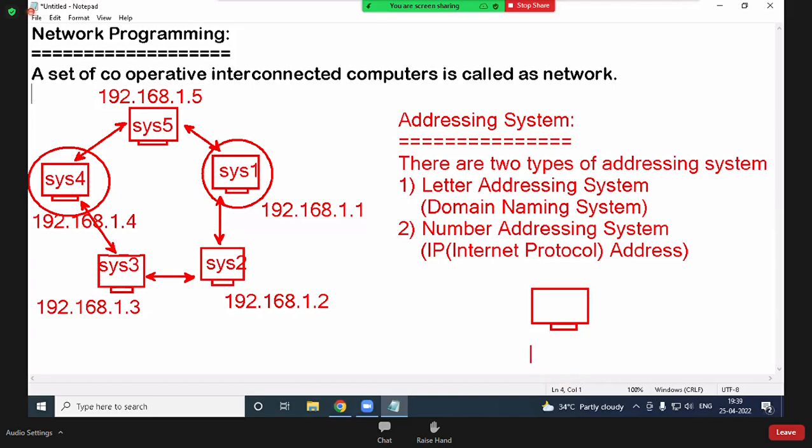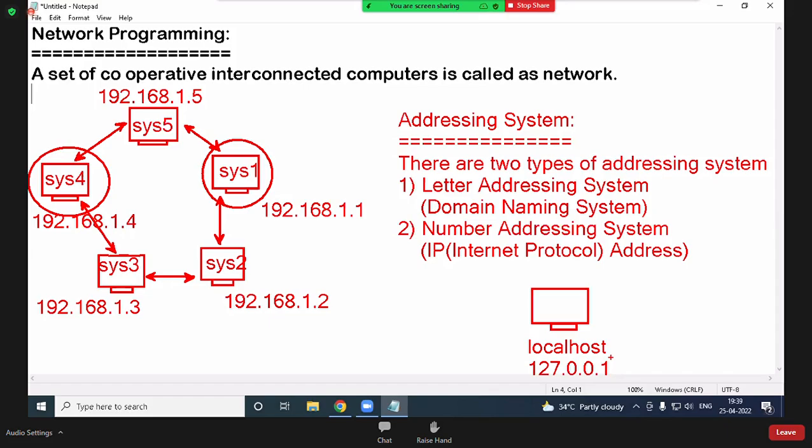This computer's name is called localhost. This system's IP address is 127.0.0.1. Every individual PC, your laptop or my desktop, another person's desktop or laptop, that name is called localhost, and that IP address is 127.0.0.1.